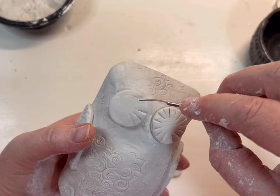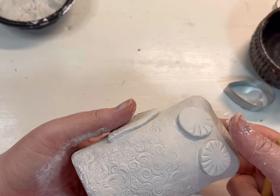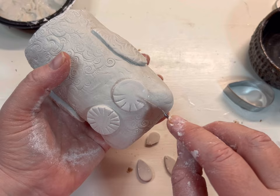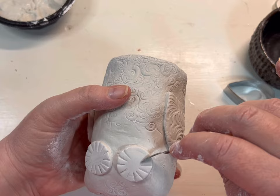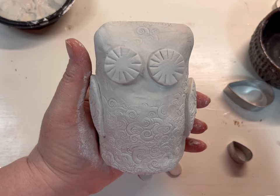As a matter of fact, I will mention, I'm going to be adding little feet onto this owl, but if you want to omit the feet, he really doesn't need them. The feet are probably going to end up being the most fragile part of this piece, because they're sticking out. If anything's going to break off, it's going to be the feet. So, like I said, in a minute when I put the feet on, if you want to omit the feet, just do it.